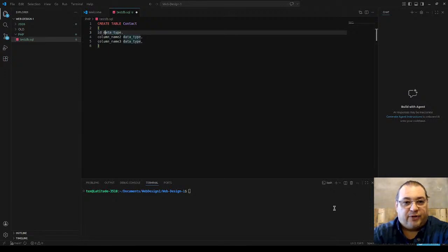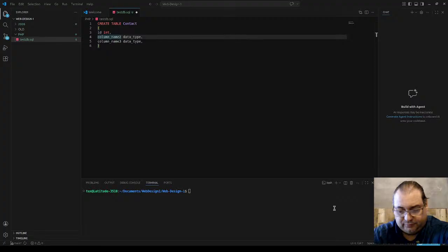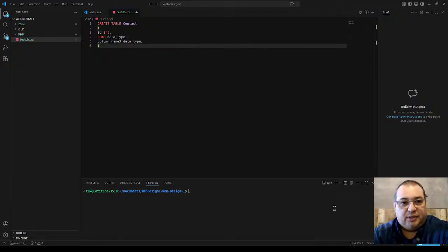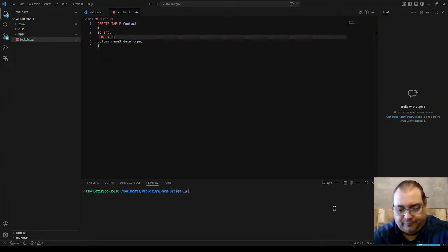Data type for the ID will be integer. So we type int. The next column is going to hold the name. So name. Data type for the name will be varchar. And let's set it for 50 characters.